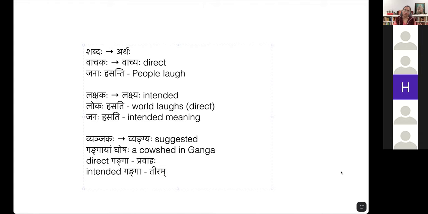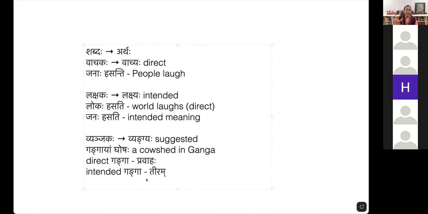We are not talking about floating houses like in Kashmir. Please, this is an example that is usually given here. Like the boat houses in Kashmir. No. Now, why do we use this padam Ganga instead of saying Tire Goshaha?